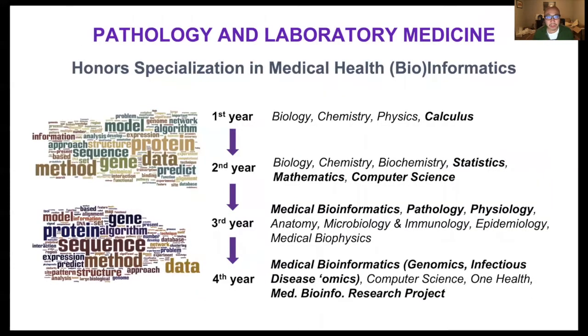So I'm just going to walk through a little bit about the content of this module. There's a core foundation in pathology and physiology, but then you also get to explore some areas of anatomy, microbiology, epidemiology, and medical biophysics. In your fourth year, we have two current courses in medical bioinformatics where you get to specialize in genomics and transcriptomics, or in the use of bioinformatics in the area of infectious disease. To cap it off, you have your medical bioinformatics research project, and that's a thesis study within a lab and pursue some research in the area of medical bioinformatics.